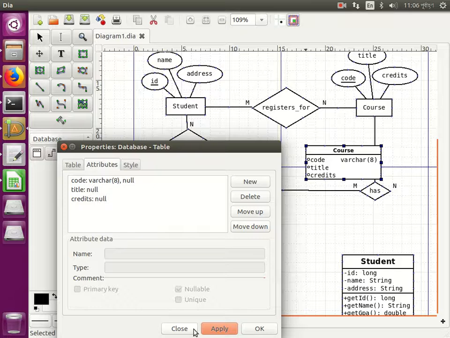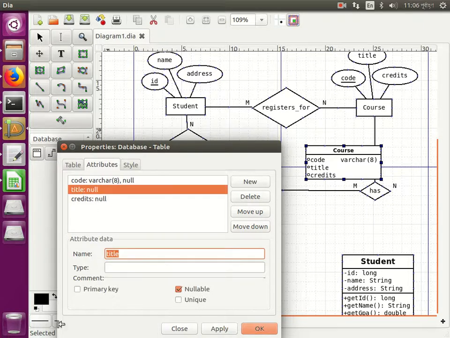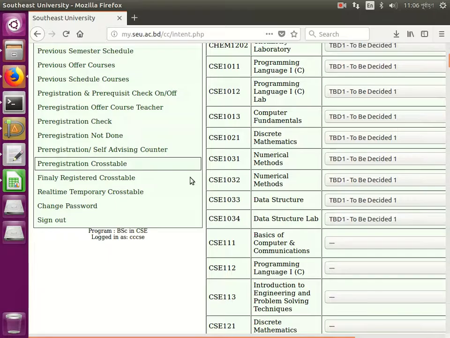From STAT 2011, I think that's another course. So there can be course codes that take 8 letters, there can be course codes that take 6 or 7 letters, but nothing more than 8. That's what it says. It varies. The name of the course, that's the title of the course. What can be the maximum length for a course title? I don't know, right?